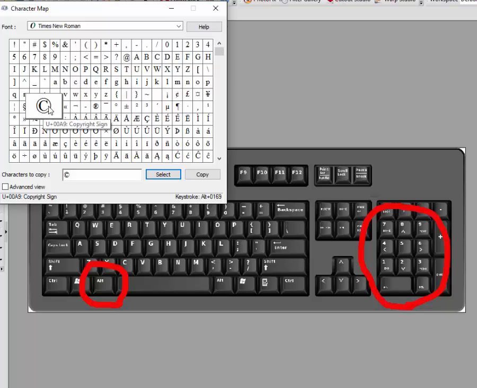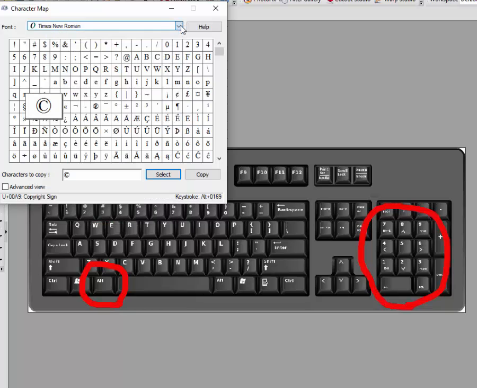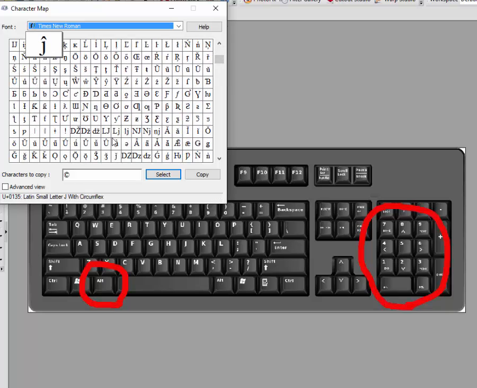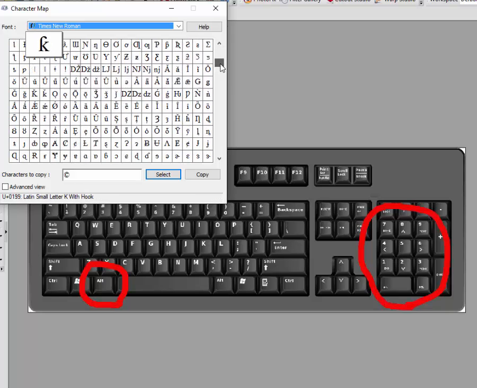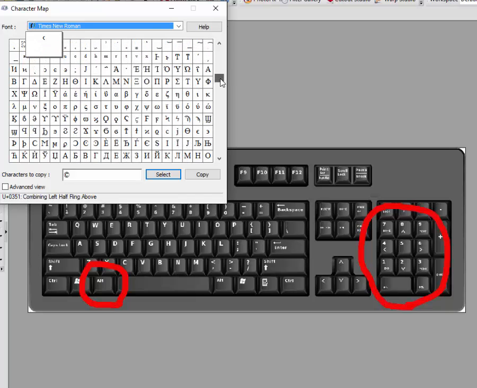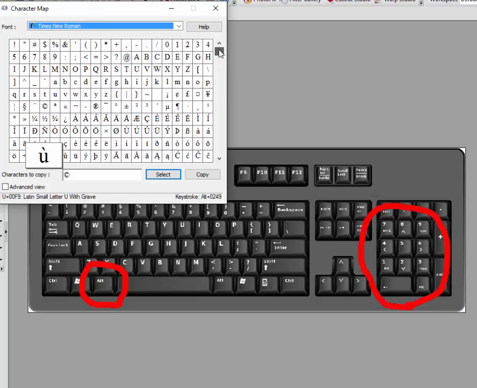But to get whatever symbol that you want, and from whichever text font you want, you can pick any of the fonts, and then you can pick any of all these symbols that are listed. There's some pretty weird symbols, so you can get quite a lot of different text that you can add.